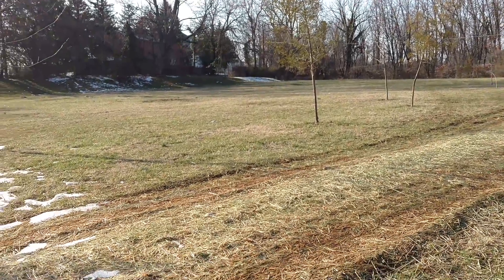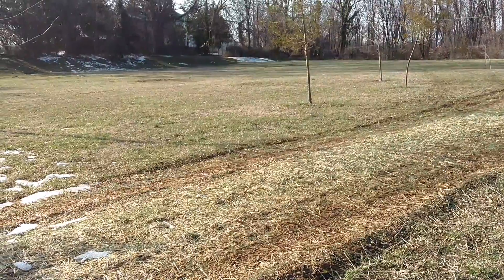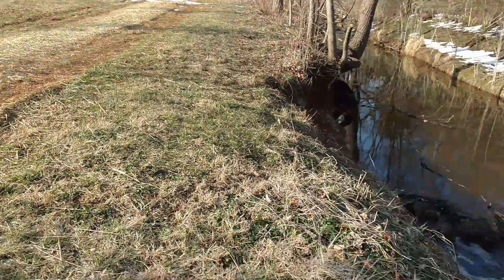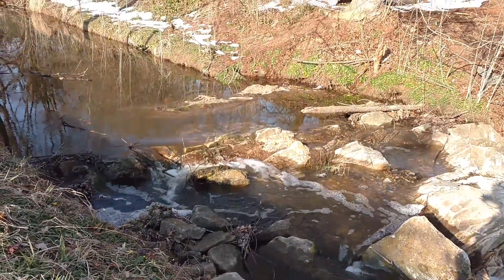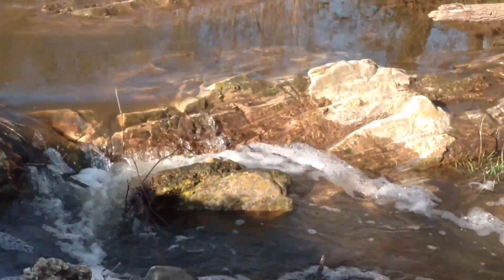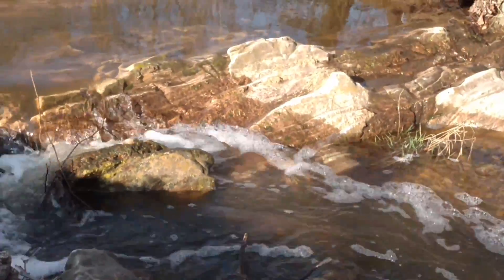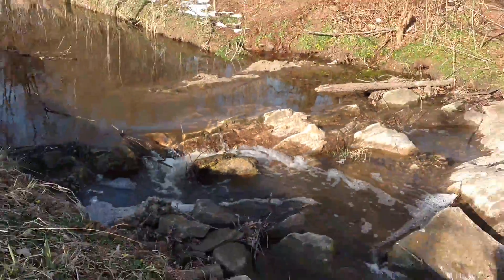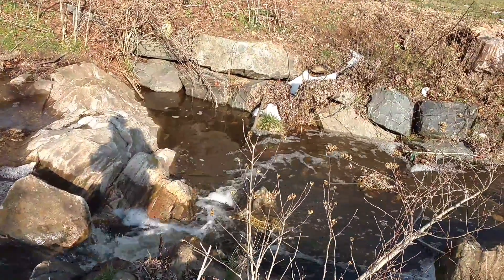I used to play down here back in the 60s. This wasn't one of our go-to places, but it did have the attraction of the stream here. What you see there in the stream — that bedrock — that's original. That's not anything anybody put in there. Besides, there's definitely something that's been reworked since I was here as a kid.